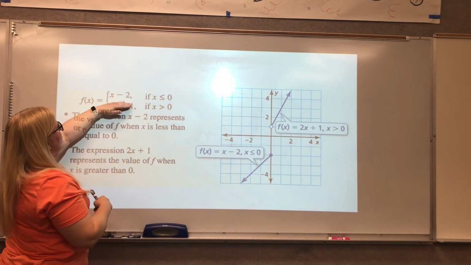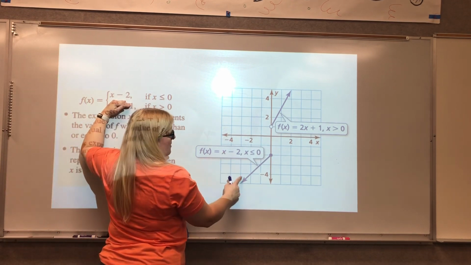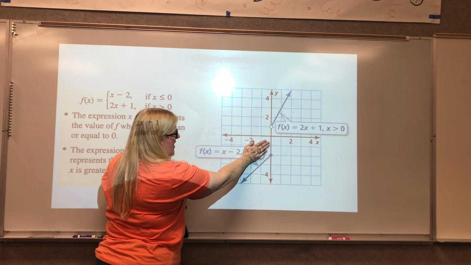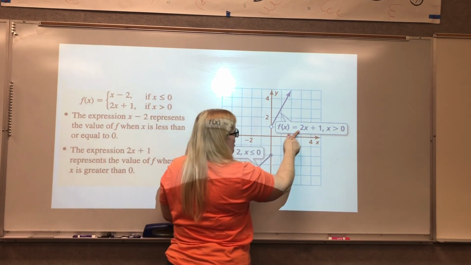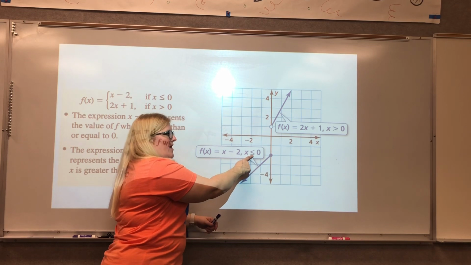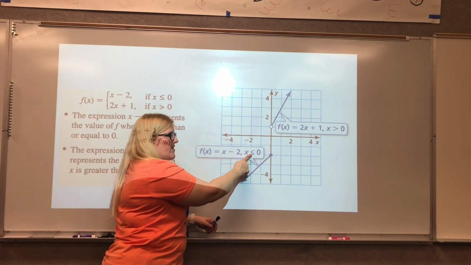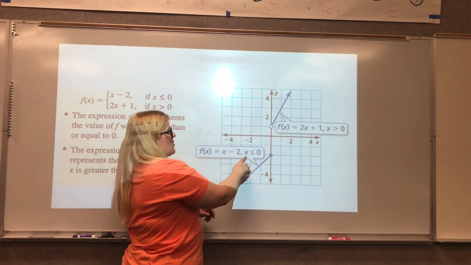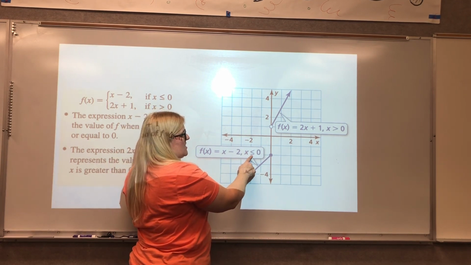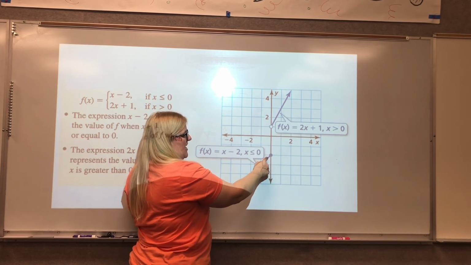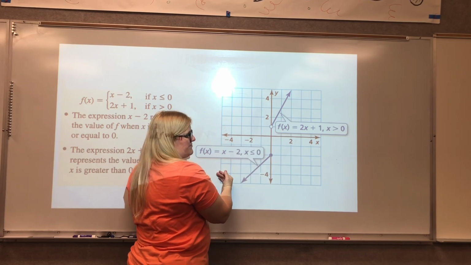All right, so what we have here is the line x minus 2, and if we were just looking at that, just x minus 2, this would go on forever in both directions, but we have this inequality here that's telling me that it needs to stop. I only want part of it. That's where x is less than or equal to 0. So this line gets a solid dot for the equal, and it's just this side.